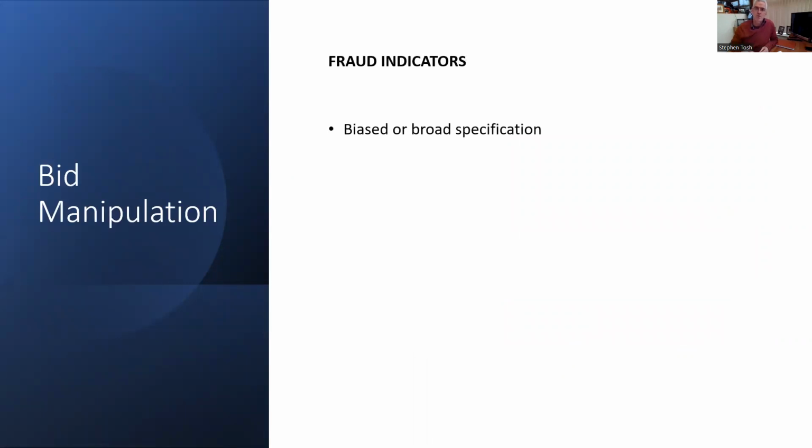So I'm just going to touch on a number of areas from an insider threat perspective, and the corruption perspective. There are certainly many areas in which they can influence a contract, particularly at the pre-award stage, and things like biased or broad specification is a simple one to introduce, particularly where there's been early disclosure to a supplier that they want to win the contract.